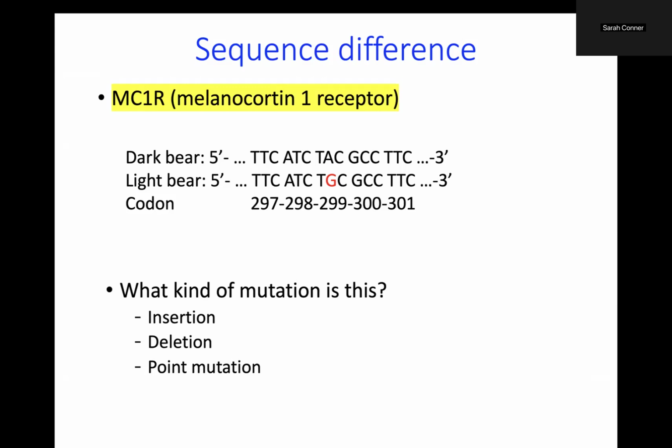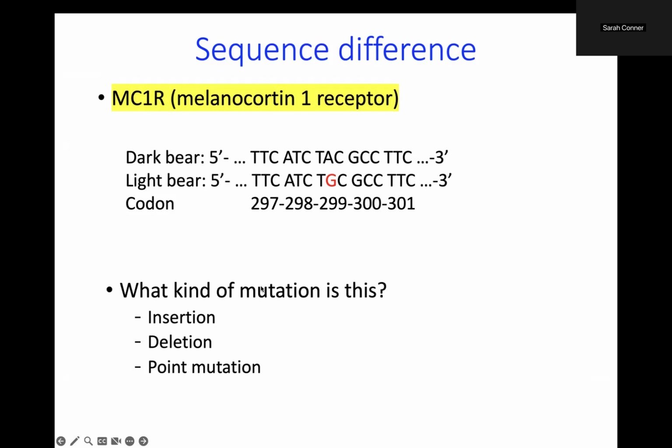So we have insertion, and remember, insertion is where things are inserted in, so it frame shifts everything. Then you have deletion, which takes one out, so one of them would be different and would be gone. And then point mutation, which is just an exchange of a nucleotide in that place. And remember, we're still reading it, we still have to have 3 nucleotides per codon. If this was a deletion, you would have one less on this strand, and if we had an insertion, you would have one more added to the strand.